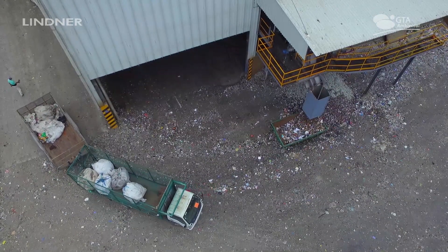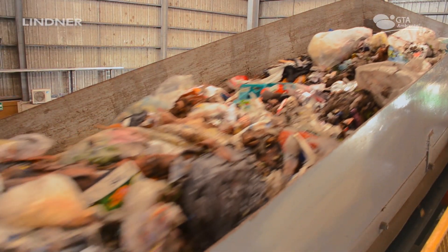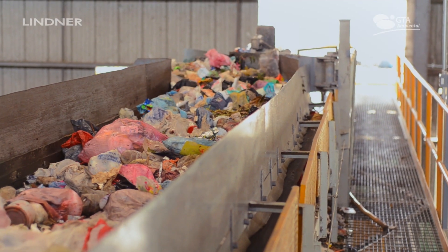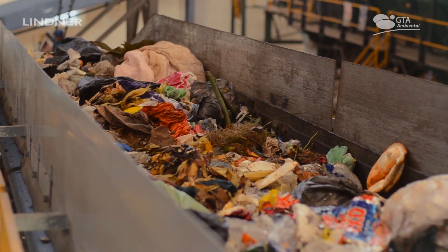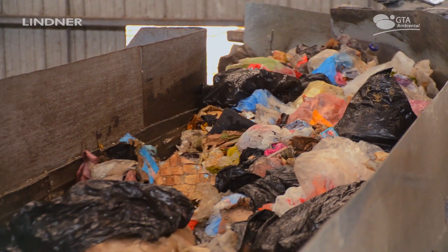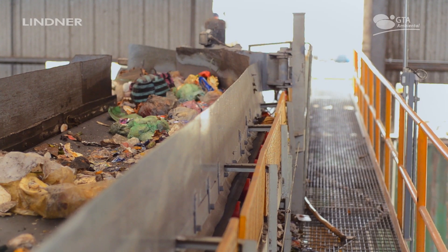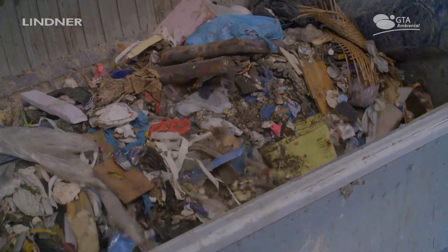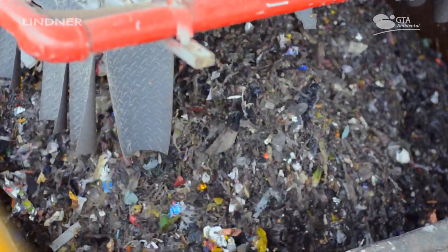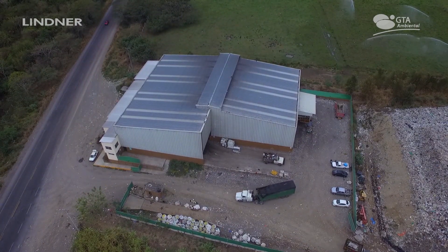The collector bus arrives to the facility, where we segregate the material and discharge at the beginning of the line, and through a front loader, we feed the conveyor. Then it goes through a selection by hand and through a metal separator. Afterwards, the waste goes through a second conveyor and directly to the shredder to get the proper requested size. Immediately, the full hopper is transported in a truck to our facilities to be disposed in the cement kilns.